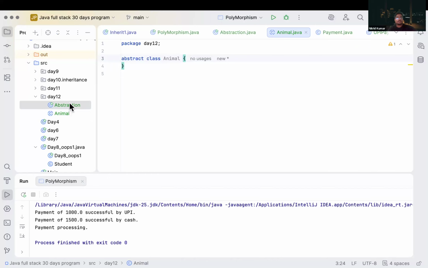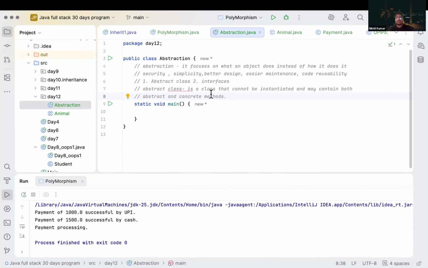Now we will understand the first line. An abstract class is a class that cannot be instantiated. What is the meaning of this line? To instantiate any class, what do we have to do? We have to create an object for it, correct?